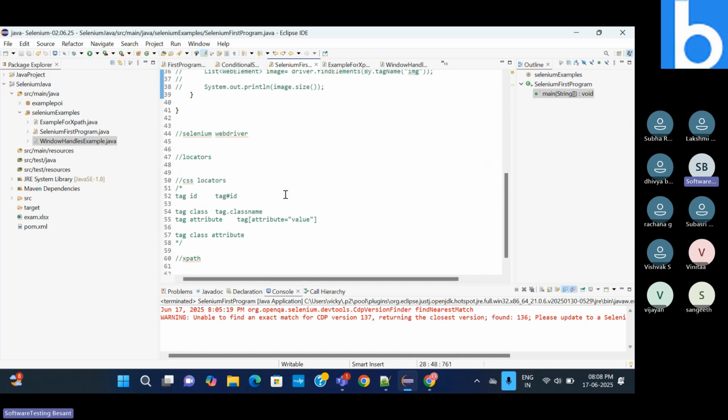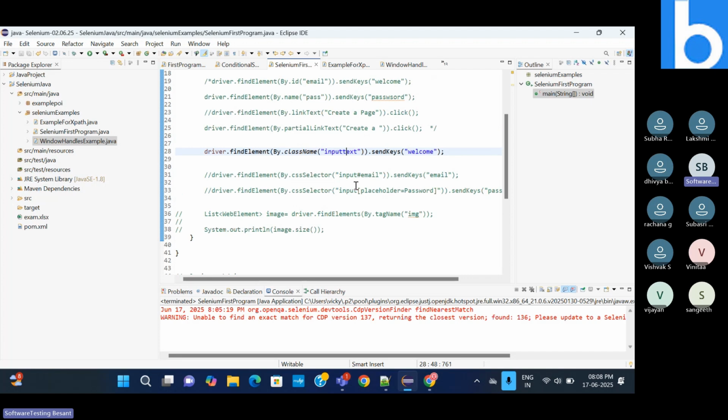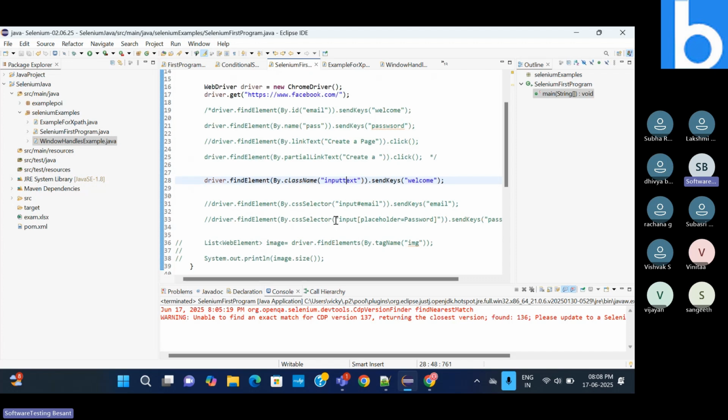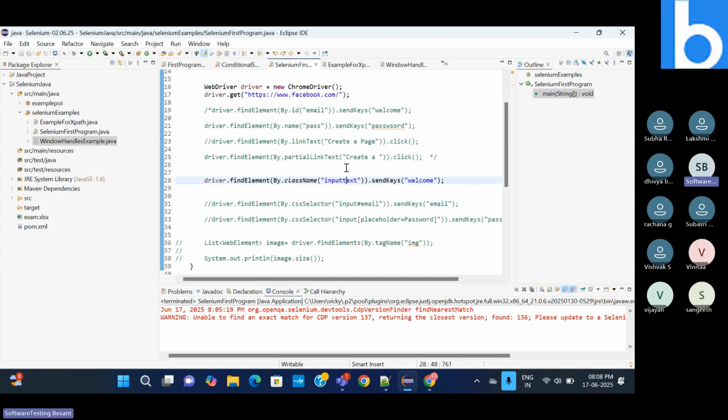Okay. So there is one more method present, normalize space. What that method will do is remove any additional space that is present. You can use that in XPath. In the XPath, I think I have shown that, right? This method, normalize space, you can use as an element locator, okay? If space is the problem, because what normalize space will do is remove any white space present in that particular value. Is this clear now?